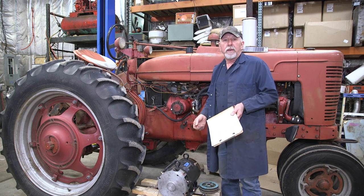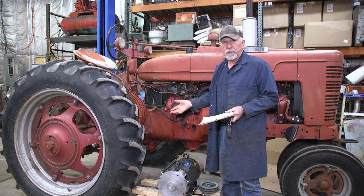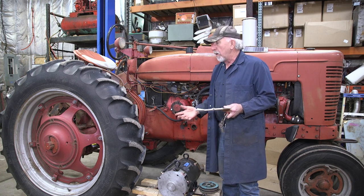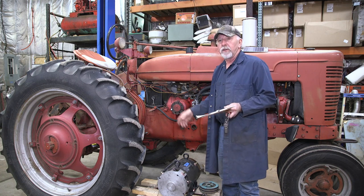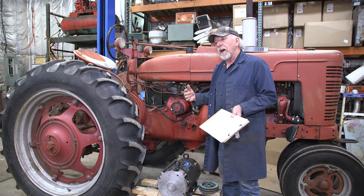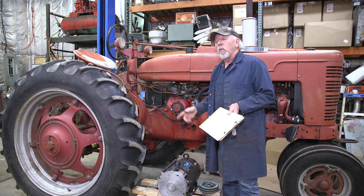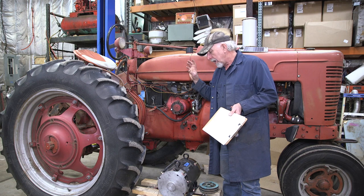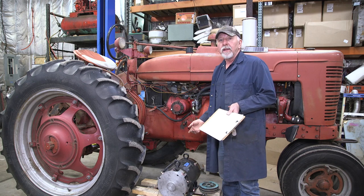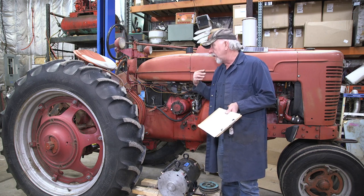At this stage of the game, we've now got all of the knowledge and input from a variety of different experts. I've taken that and compiled it into a project model. The tractor is heading off to the weld shop. I'm working with two engineers — one is working on the electronics, the other is helping with the high-current area. We are building our own controller, so we're not buying an aftermarket controller; we're building our own high-powered motor controller to integrate into the system.